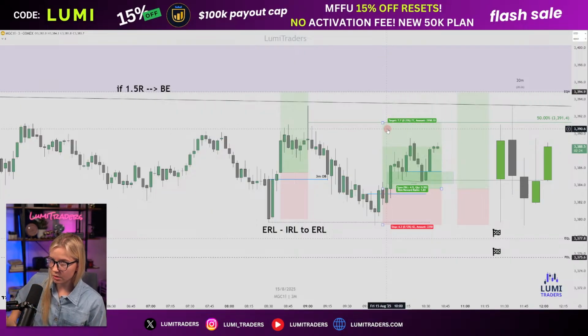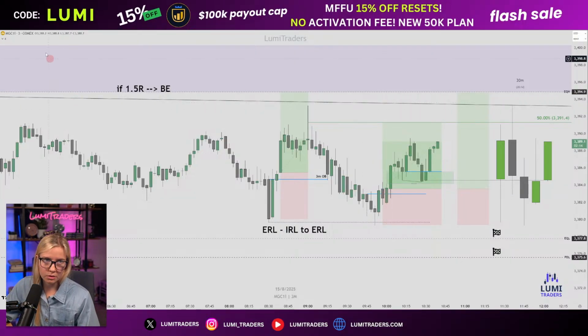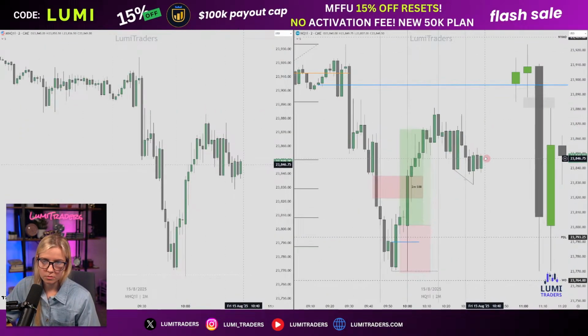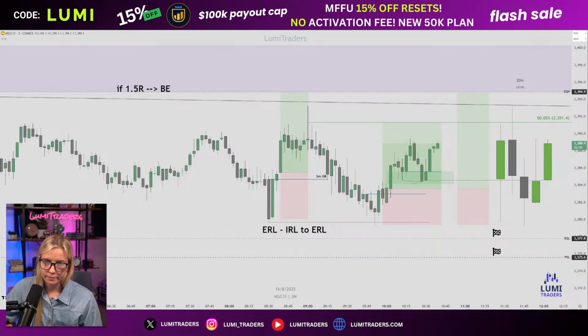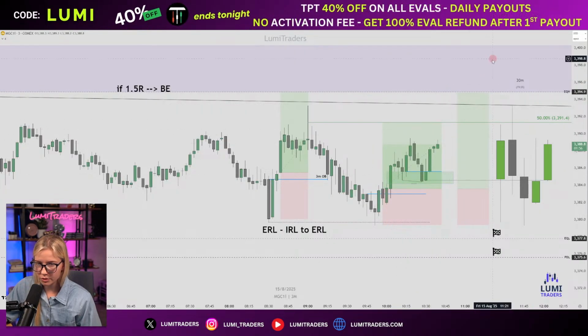If you just check how NQ acts after 10:30, you will see that it's just garbage. It's really consolidation, a small, tight range. Pretty sure we have something like this right now. See this? It's garbage. Nice reaction from the three-minute fair value gap. We're really trying to respect that one.